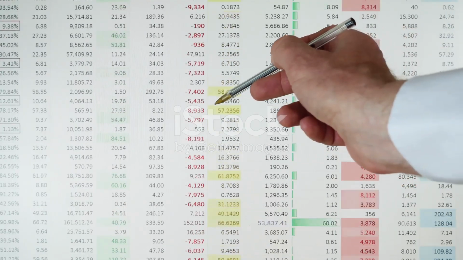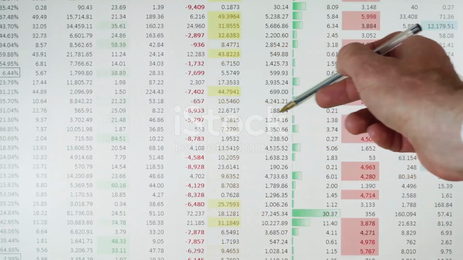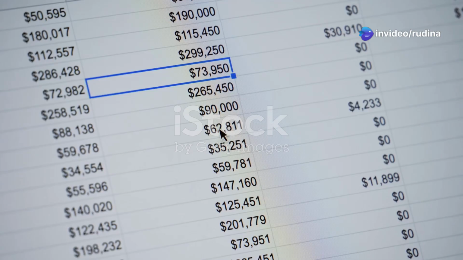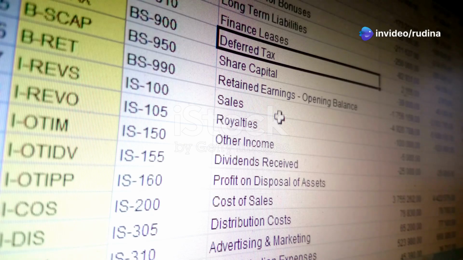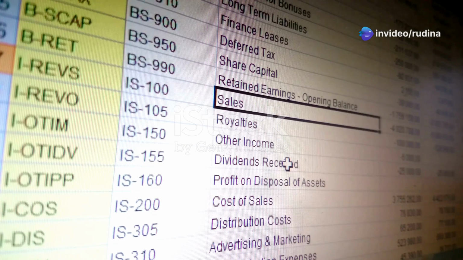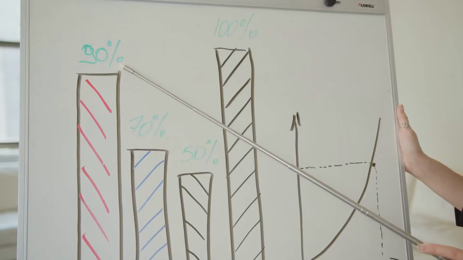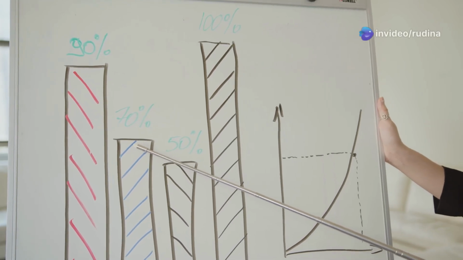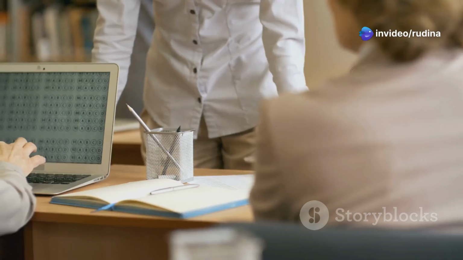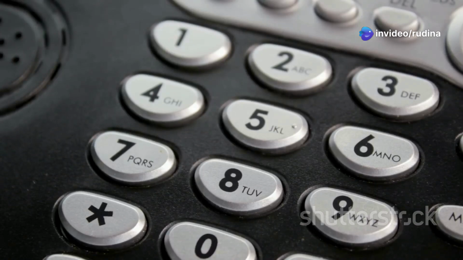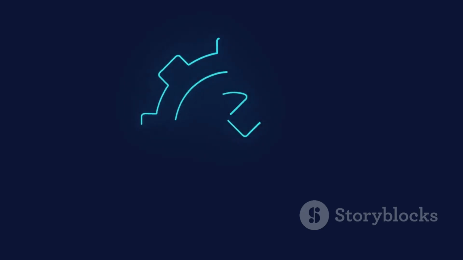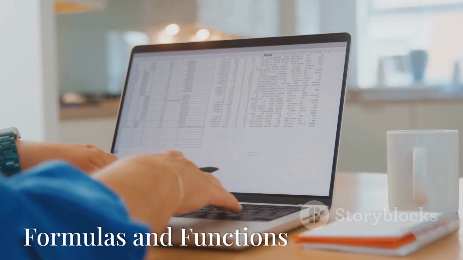In Excel, there are several types of data formats you can use. These include number for general numerical data, currency for monetary values, accounting also for financial data but with a different formatting style, date to represent dates, time to represent times, percentage to display values as percentages, fraction for fractional numbers, scientific for scientific notation, text for plain text entries, special for specific formats like phone numbers or zip codes, and custom where you can create your own format.